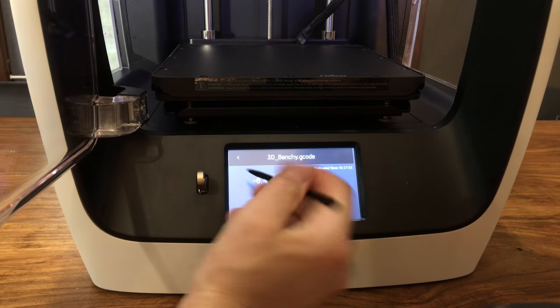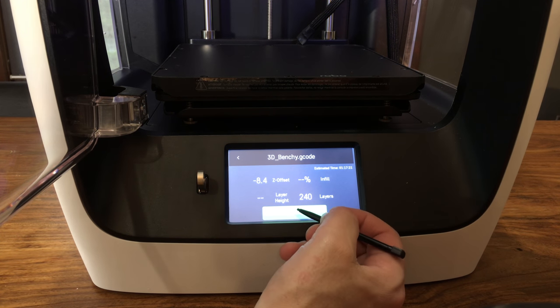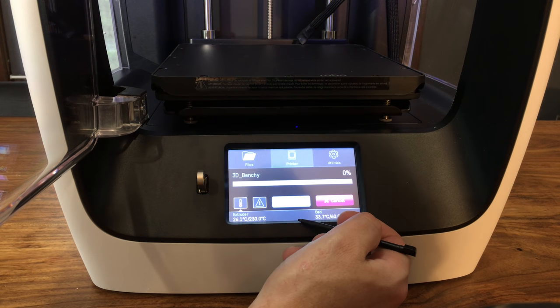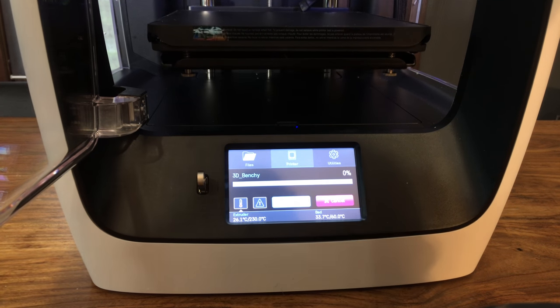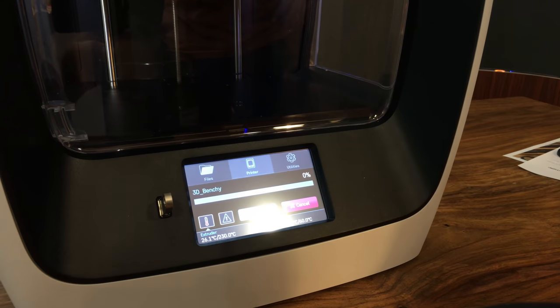So I don't know. You want to just do a Benchy, see how it does, and wait an hour? All right. Let's go for it. Ceremonial printing of the Benchy. It seems to go much faster now because this is here. Yeah, I'm not going to do the whole thing.